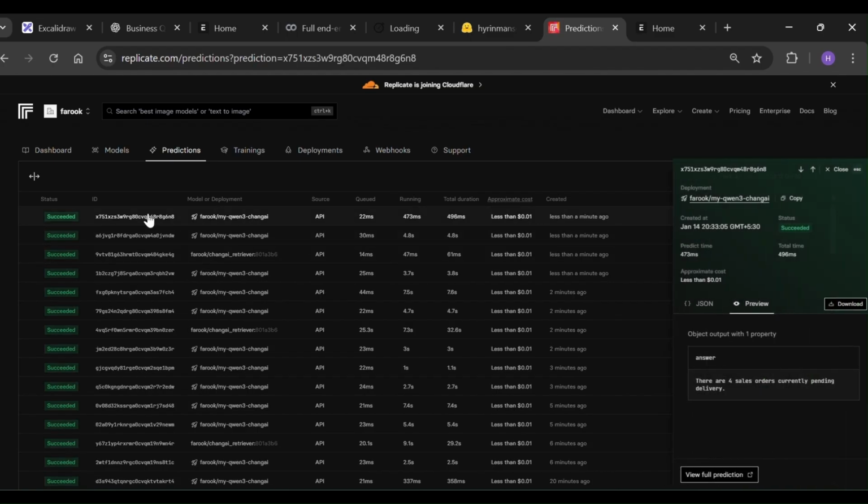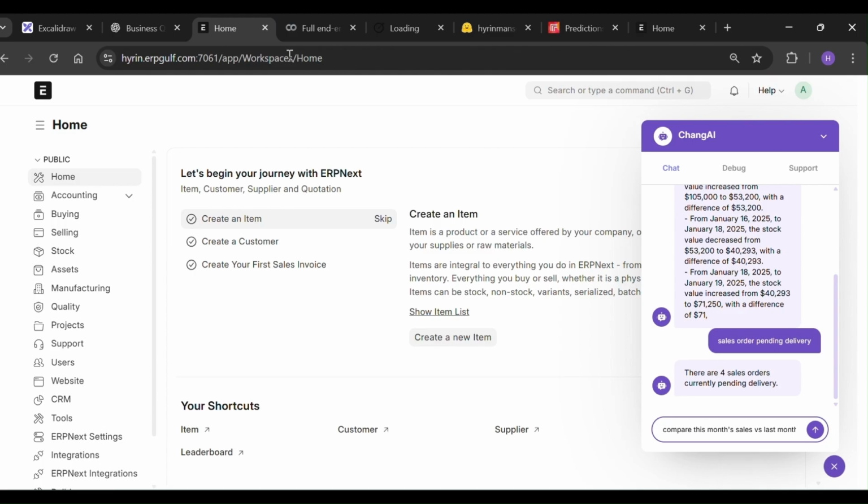You can check each and every test case to see the debugging and the results at different stages. Finally we got: there are 4 sales orders currently pending delivery. We got this, and you can check the debug tab.